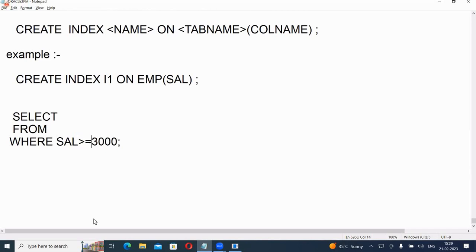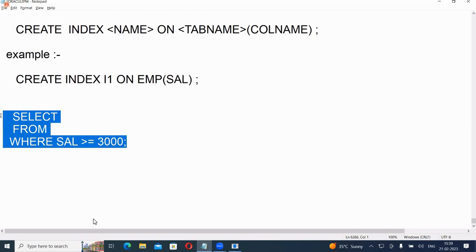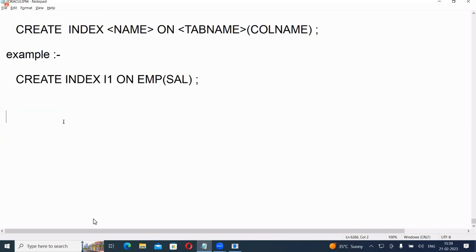How will the index improve the performance of these queries? If you want to understand that, you must know the structure of the index. If you know the structure of the index, you'll understand how it improves performance.